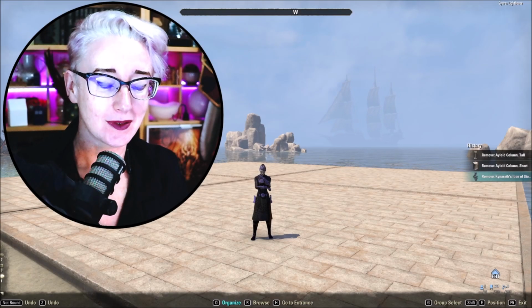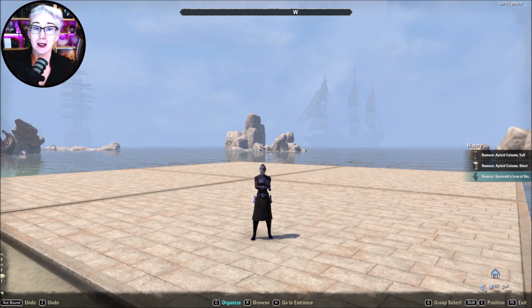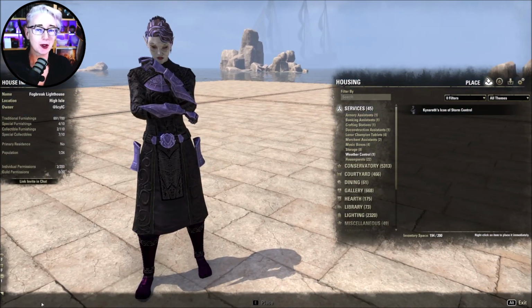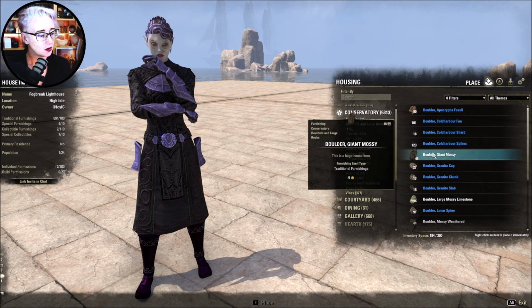Hello, it's Icy, that's right, I am back with the usual video going through and looking at the brand new furnishings that are coming with the Q1 update for the Elder Scrolls Online. So we are here in my test house, but it's always the house I use. It's sunny, it's bright, it's got lots of area that I can show things off. So let's start with looking at the new things.